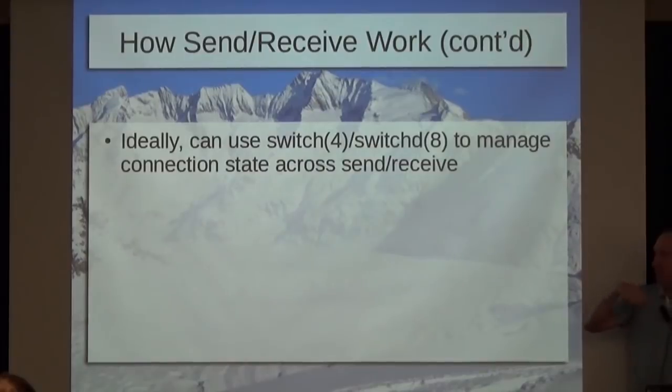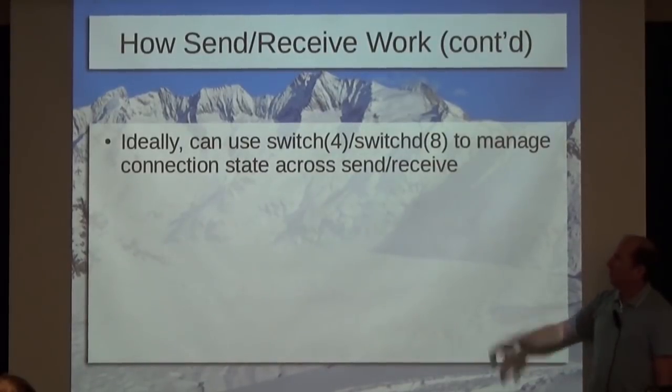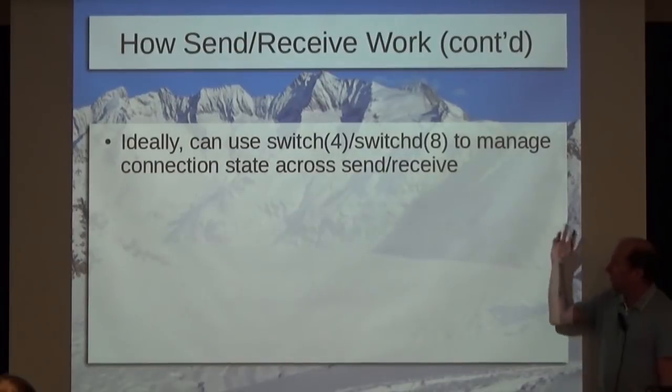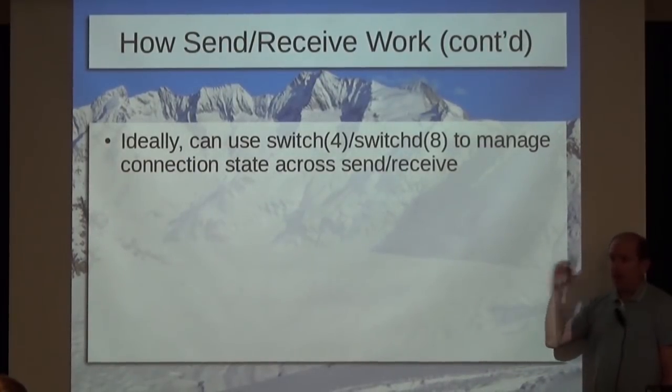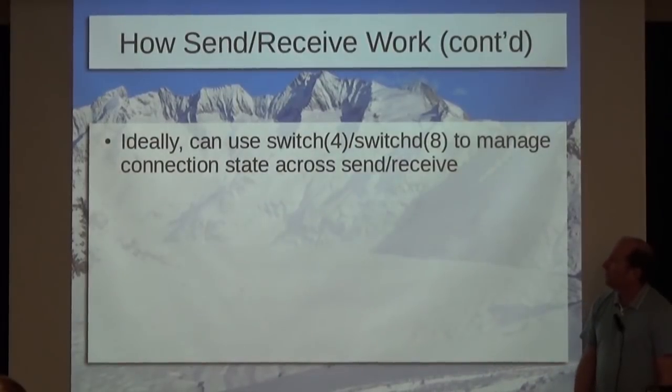If you migrate a VM from one machine to another, then ideally you could use switch or switchd. And again, I'm not a network person, but this is what I've been told, to manage connection state. So if you have some kind of dynamic switch or software-controlled switch, you could send a machine with active connections from one host to another. So again, if you have questions here, I'll have to answer them later because I'm not a network person.